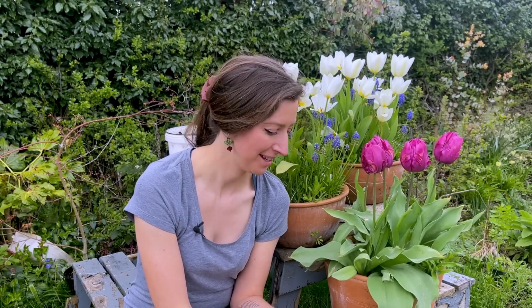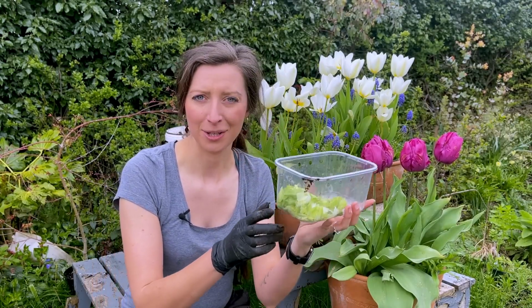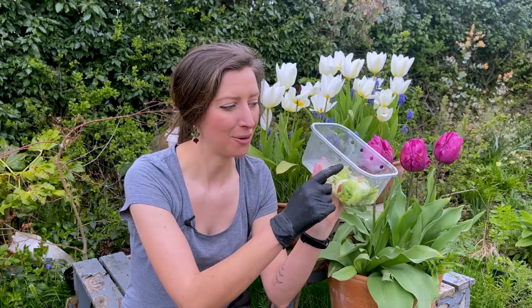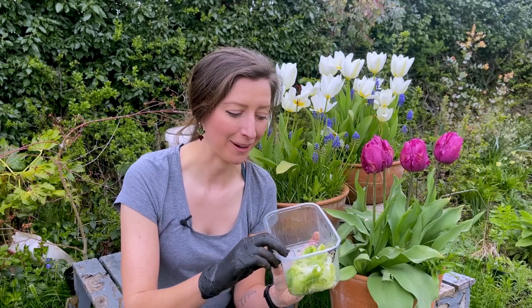So to separate the worms out from the worm castings, what I'm going to do is make a bedding box or a bait box that'll have lots of nice cozy bedding in there for them and lots of food. So I'll hopefully encourage all the worms to go into this box, and then a few weeks later, after they've moved, I should be able to take this box out entirely, and then it will leave just the castings. So I'm going to use this grape punnet. It's got holes along the side, holes along the bottom, so they'll be able to get in and out quite easily.